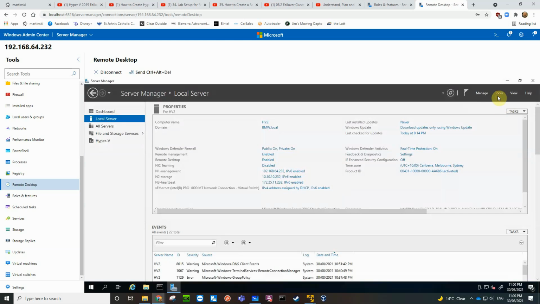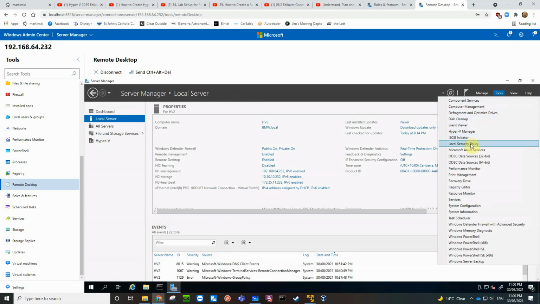So if I look at the tools, it's working too slow. The HyperV manager's there. Nice, so it hasn't finished doing the install yet, which is what it was telling us anyway.